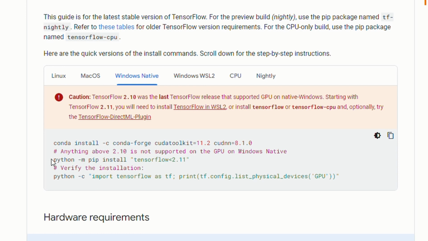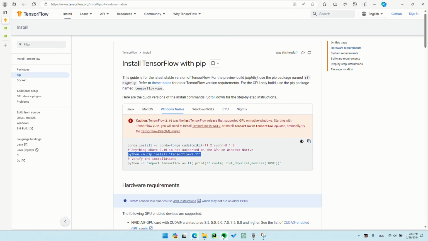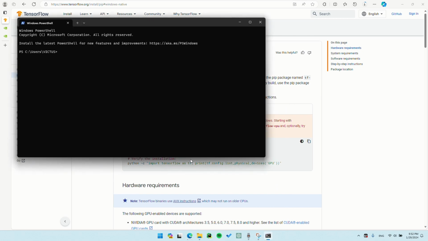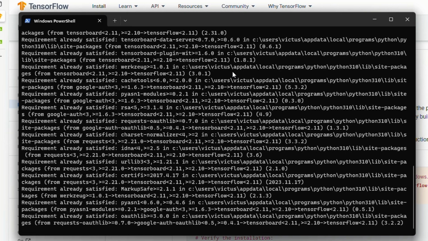You can just copy this line and open up your terminal, and it should install TensorFlow.